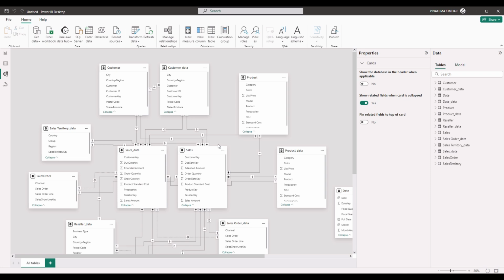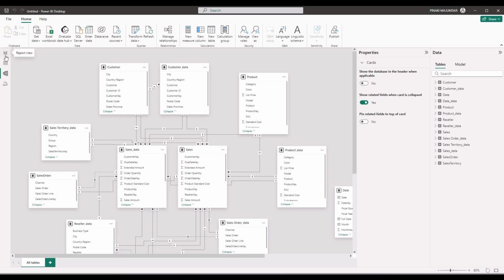Power BI has an AI capability which helps to detect the relationship between each and every table, and based on the possible matching columns or data types, it creates the relationship. So for now we'll skip this part, and we'll discuss the relationship part later in other videos.